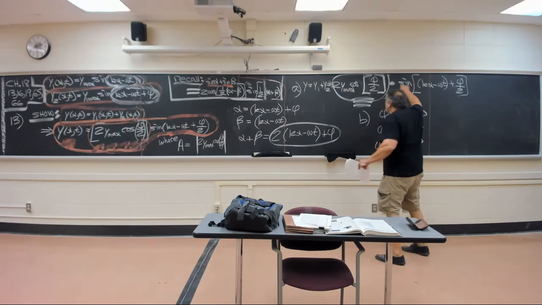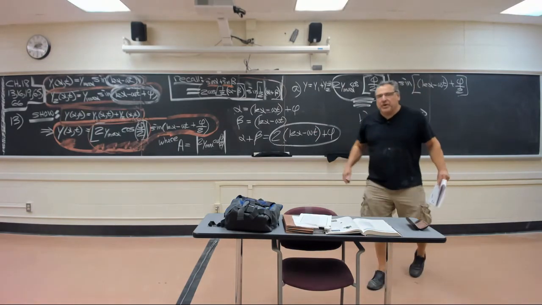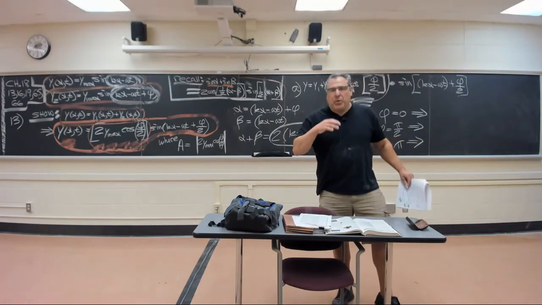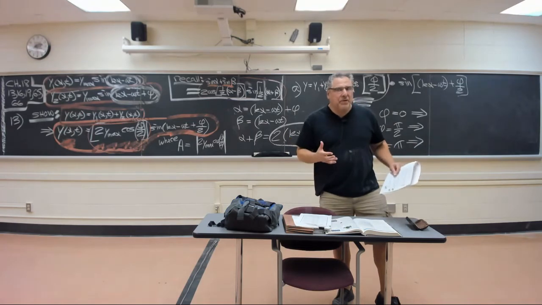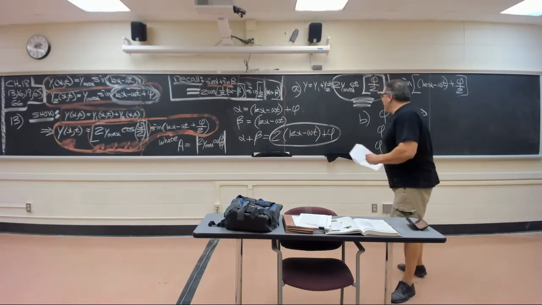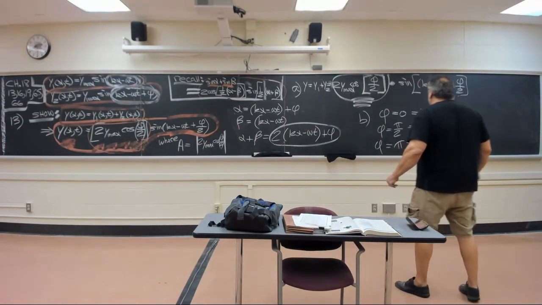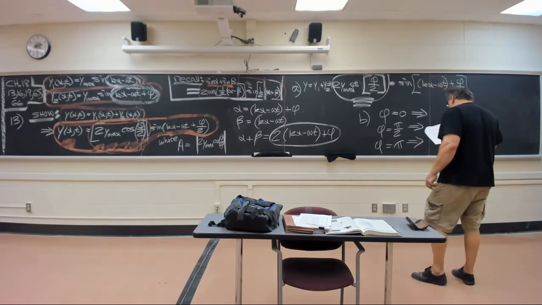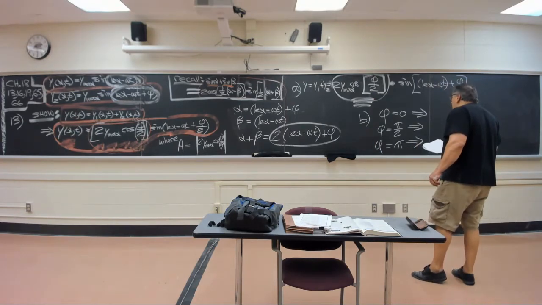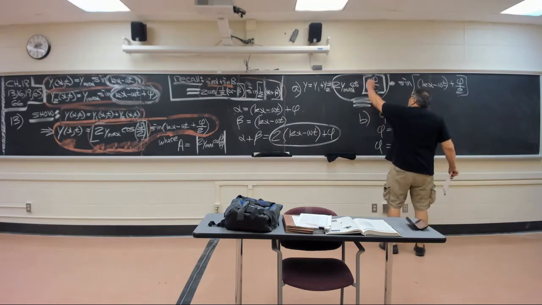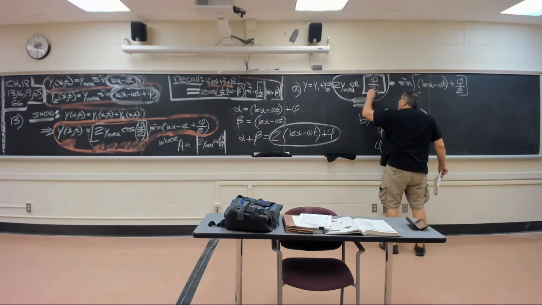I can get a negative value over here. I will reach an amplitude; I will have it oscillate between plus or minus the amplitude. Put an absolute value there and you're okay. Phi equals 0. Okay, put a phi equals 0 right here. What's 0 divided by 2? It's 0. The cosine of 0 is 1. 2y max.